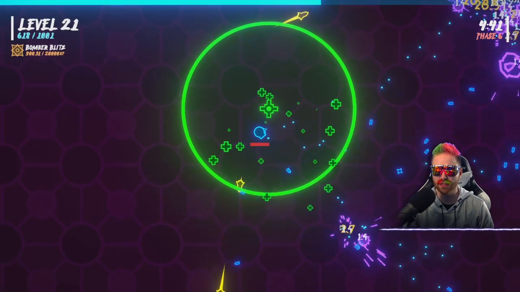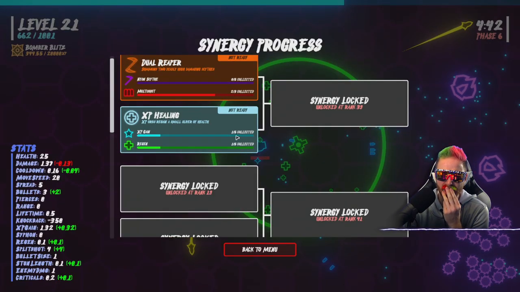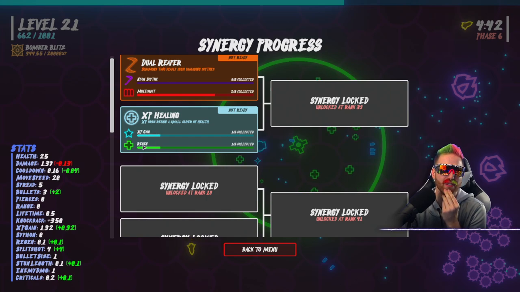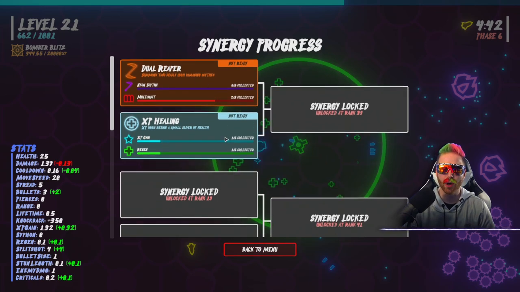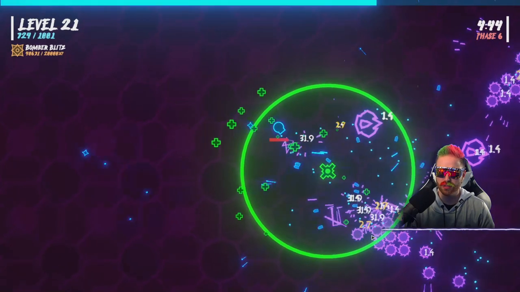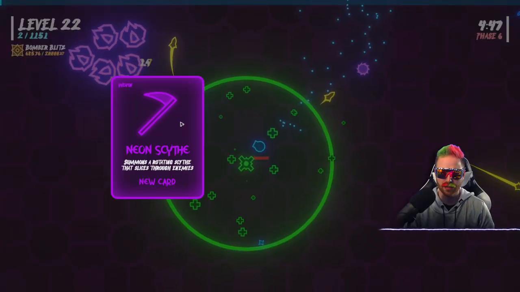Well, it seems like you can't just have level one of something. Let's see, it says one of five, one of five. So maybe if you get five of five, you get this synergy? Because it says not ready. Maybe five of five, you get this synergy. I don't know. Or maybe you probably need both, right? You probably need the both. Neon Scythe, multi-shot, XP gain, regen. So maybe we should try to focus on all of those. Need the both, is what I said.